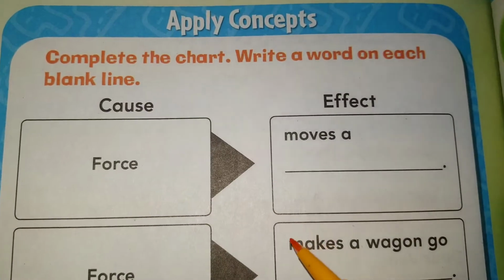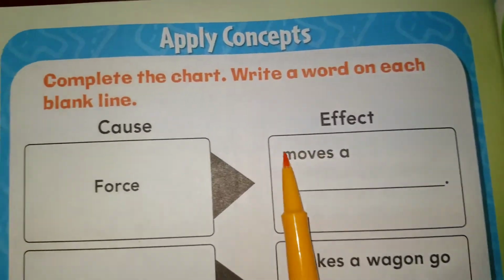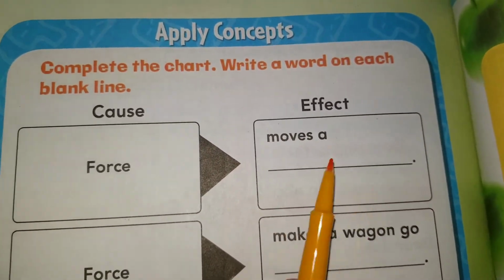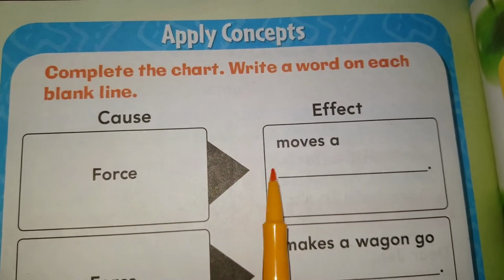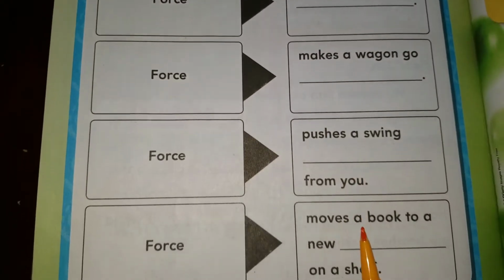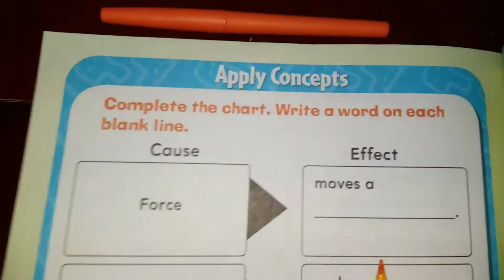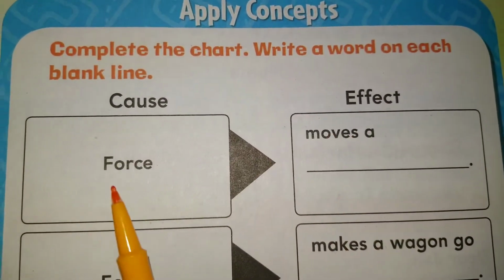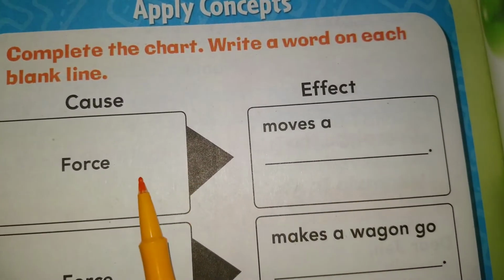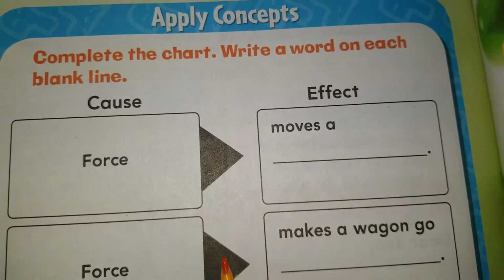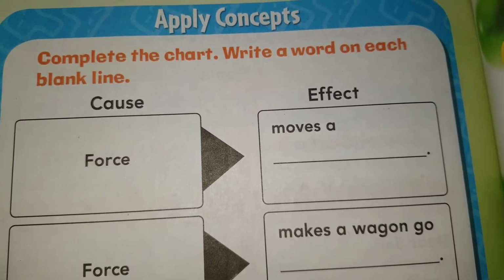All right, boys and girls, this is our last page for this lesson, and let's see, we don't have to use specific words to complete this page. It says complete the chart, write a word on each blank line. So we have to make sure we write something on these lines. It says force. What the cause is force, right? What is it that force does? Force moves a what? What can force move?